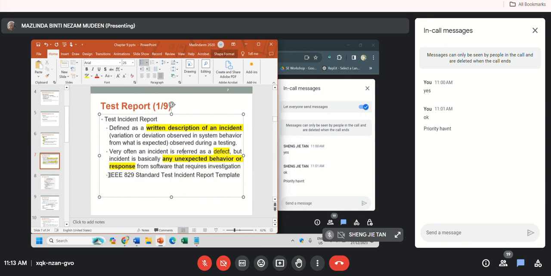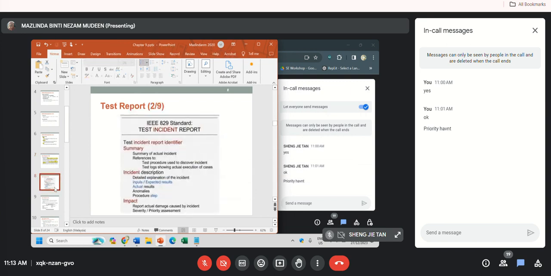I will show you an example of the template using the IEEE 829 standard test incident report. Something like this. For your assignment, this is not part of the documentation you need to prepare. We already discussed the types of documentation we need to prepare before, during, and at the end of the testing.